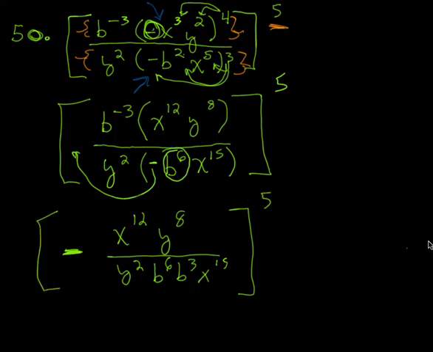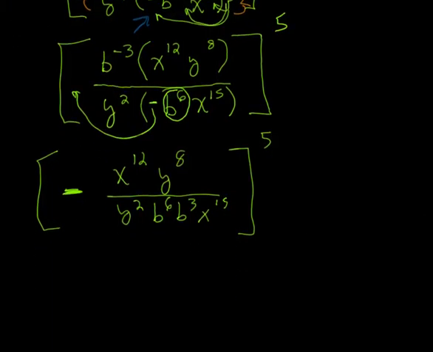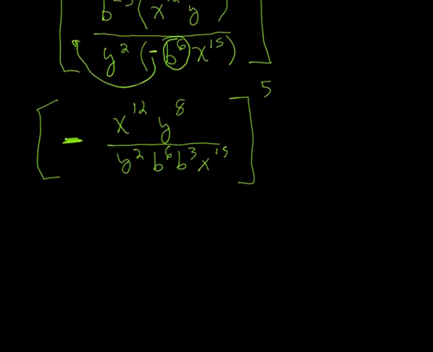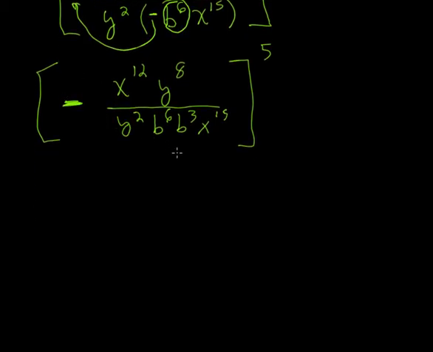All right, so now I have everything on the inside lined up. I can use my rules of exponents to get all the b's in one place and all the x's in one place and all the y's. The bigger y is up here, but they're both positive. So y is going to stay up here. It's going to be 8 minus 2. So y to the 6th up top. The bigger power of x is downstairs. So it's going to stay downstairs. It's going to be 15 minus 12. So x to the 3rd.